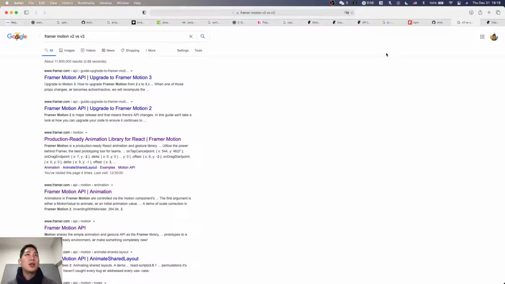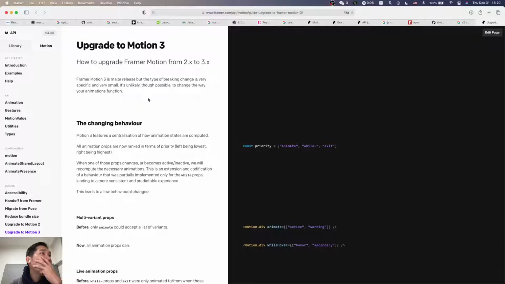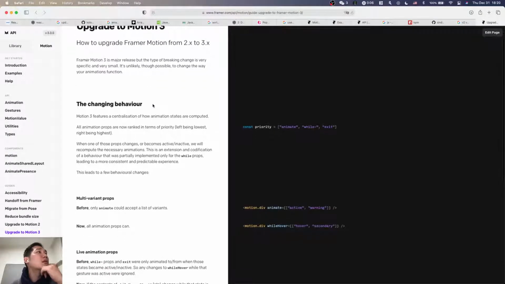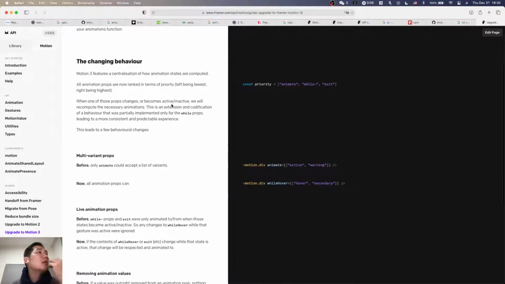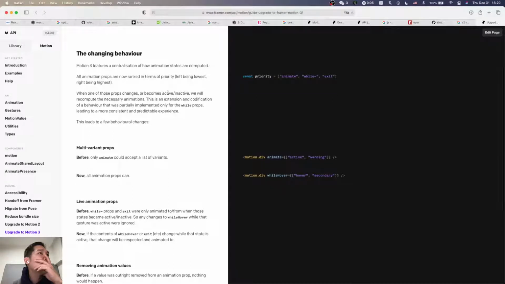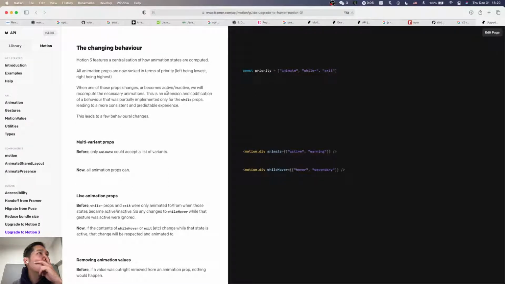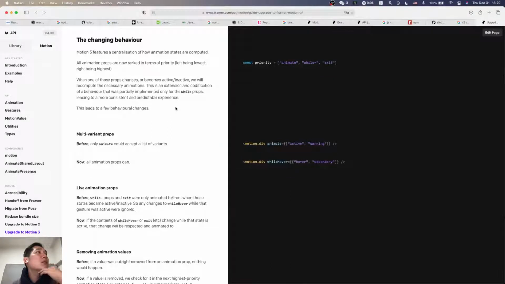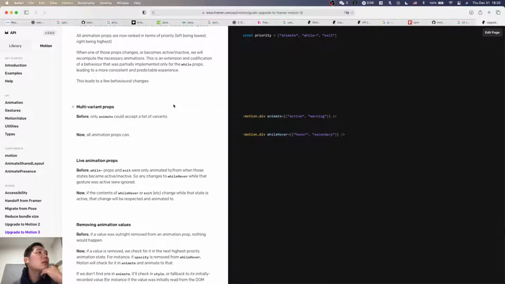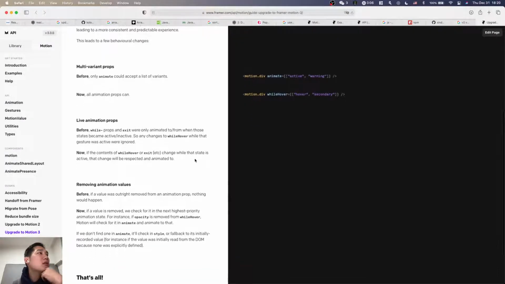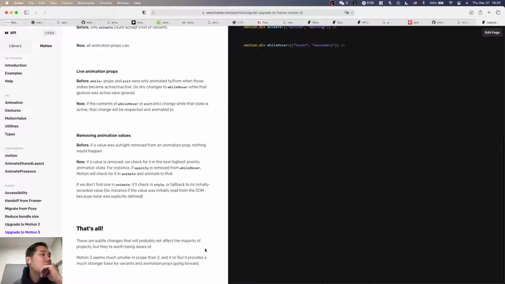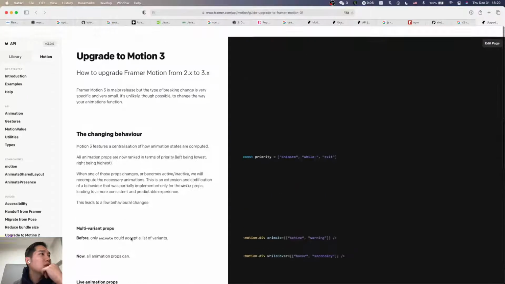Let's see if there's any big differences. Okay, so it looks like it's not too different.